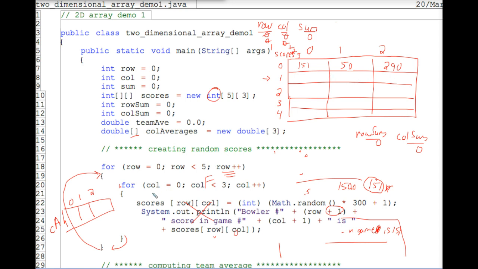At which point column resets to 0. It was at a 3 and now it resets to 0 there. And we have a random number that plugs in there, another random number that plugs in there, and another random number as we column plus plus and cycle around this inner loop three times. We end up putting another random number there.